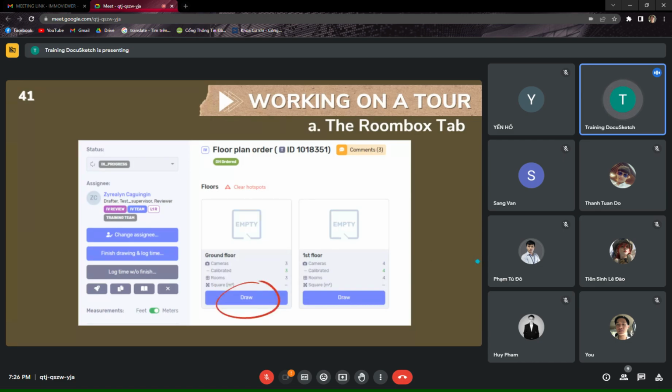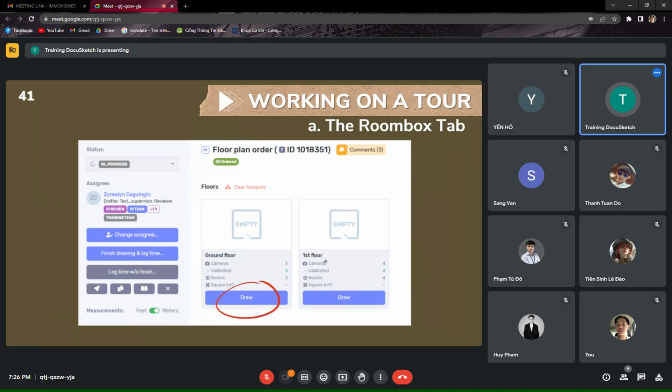So a while ago, we have discussed the order page and we click Start Drawing FP and the tour automatically turned in progress. Now you can see that we have two workspaces here, ground floor and first floor.